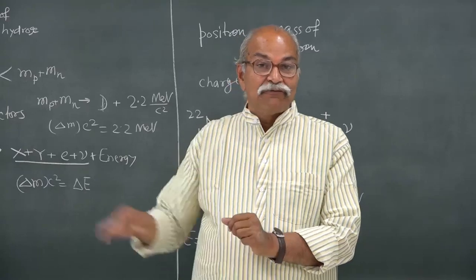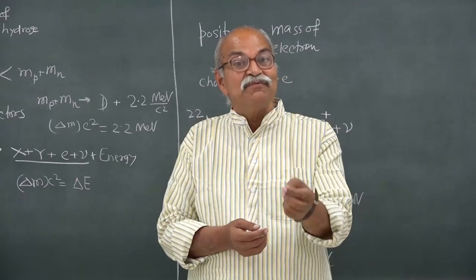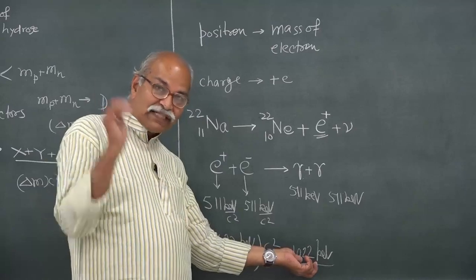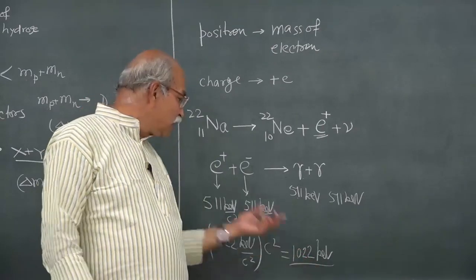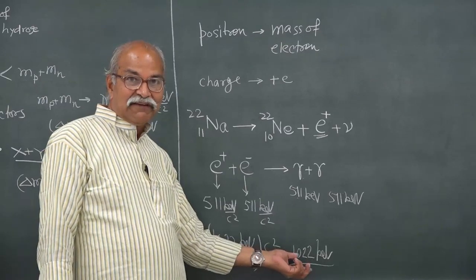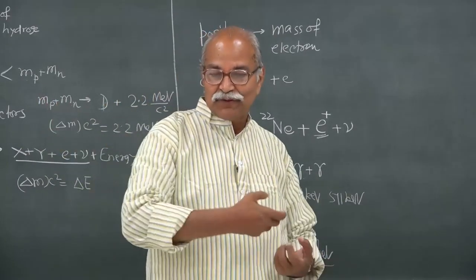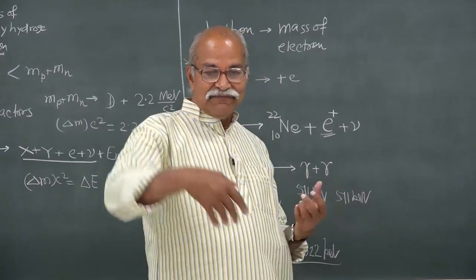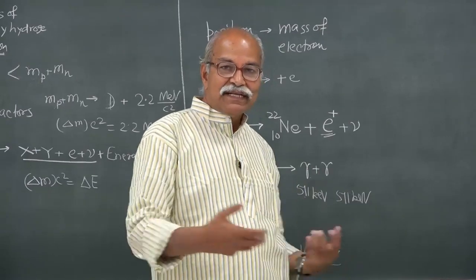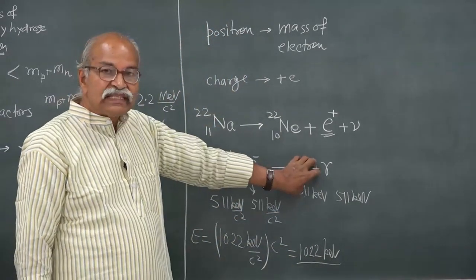But we will talk in upcoming lectures that a photon also has momentum, energy and momentum. So, if this 1022 keV photon is to be created, a photon will always have some energy and some momentum, but we need 0 momentum because the initial momentum is 0. So, you cannot have just one photon to have this energy and 0 momentum, that is not possible. So, there are two photons going in opposite directions, 511 keV energy here, 511 keV energy here. The momenta are also equal in magnitude, opposite in direction, and the total becomes 0. So, this is direct conversion of material into energy.